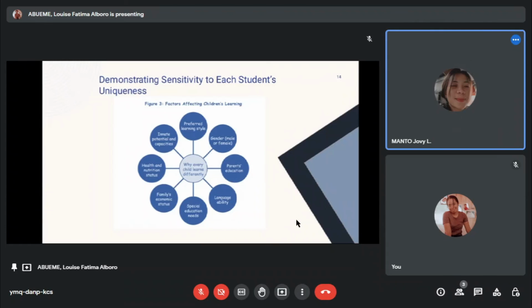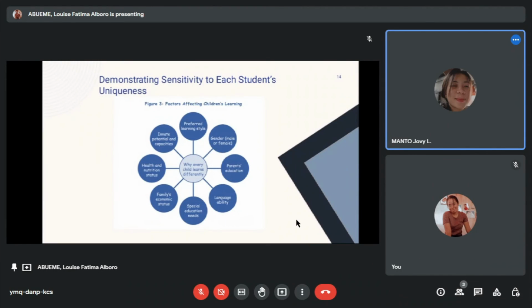So we have first, we have gender, male and female. So girls may be more disadvantaged than boys in terms of work in the home and parental expectations. While boys are less likely to attend school, but not all, of course. Then second, we have also parents' education or educational backgrounds of parents that influences the interest of their children in learning at school. Then language ability.